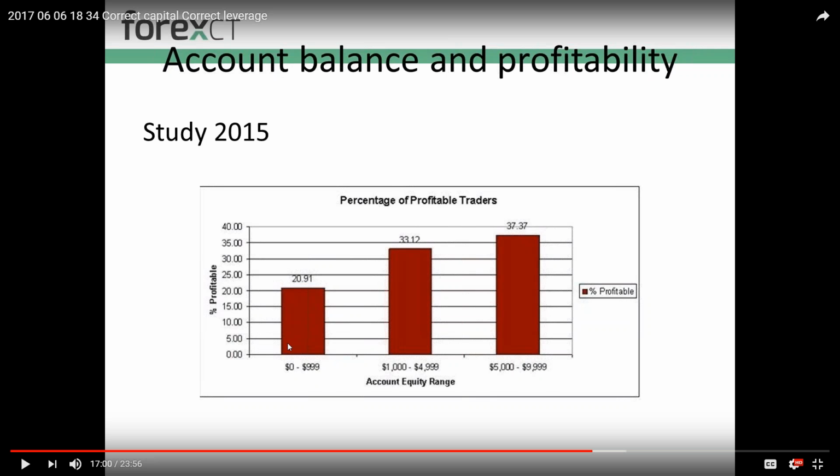Now, many of these traders would have balances, I'm hazarding a guess, of around about 500, which is the entry requirement to trade Forex with Forex CT. Nothing wrong with that to get started, but have a think down the track about what you're trying to achieve. Okay, you got into it to build an income. Is it realistic to achieve a full-time income on just $500? Probably not. Having a larger buffer in your account ensures that you weather the bad times, you enjoy the good times, you mitigate your risk, you maximize your profitability on your winning trades.